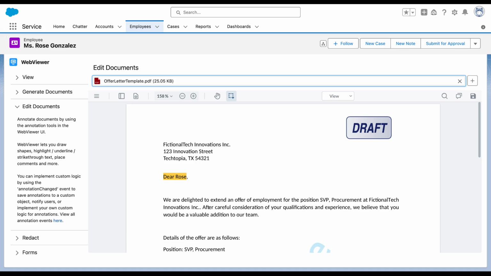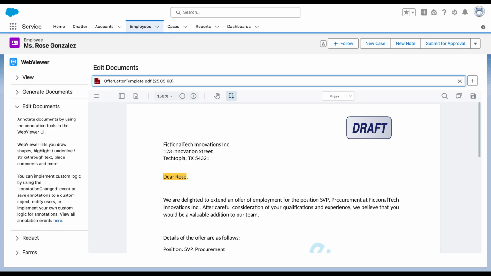Imagine I'm working with this document, I'm done with it, and I need my manager to approve it. Once this document is saved, we can create a button that takes this new document we've created and edited, sends it to my manager for him or her to approve it, and we get the final approved document.